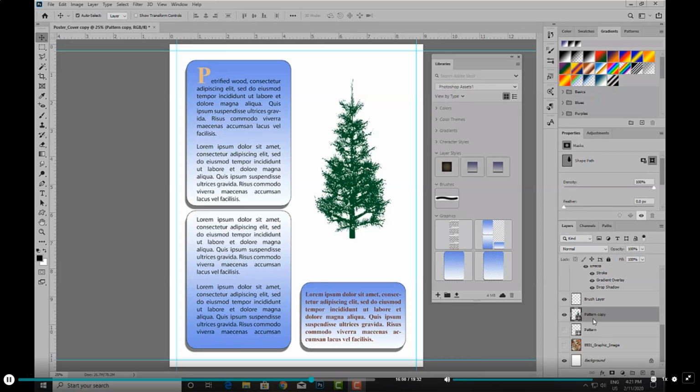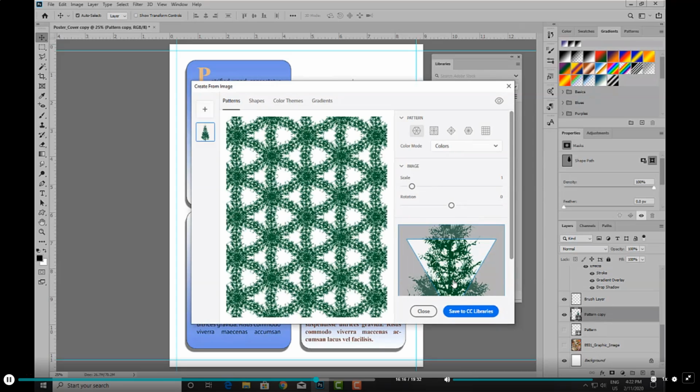Here's an interesting thing you can try with the Libraries panel. With the layer selected with the Move tool, now click on the Add Content pop-up menu and choose Create from Image to bring up the Create from Image dialog box, which is an option from Adobe Capture but is in the Photoshop application. The other Adobe panels I demonstrate in this video cannot do this, only the Photoshop one.